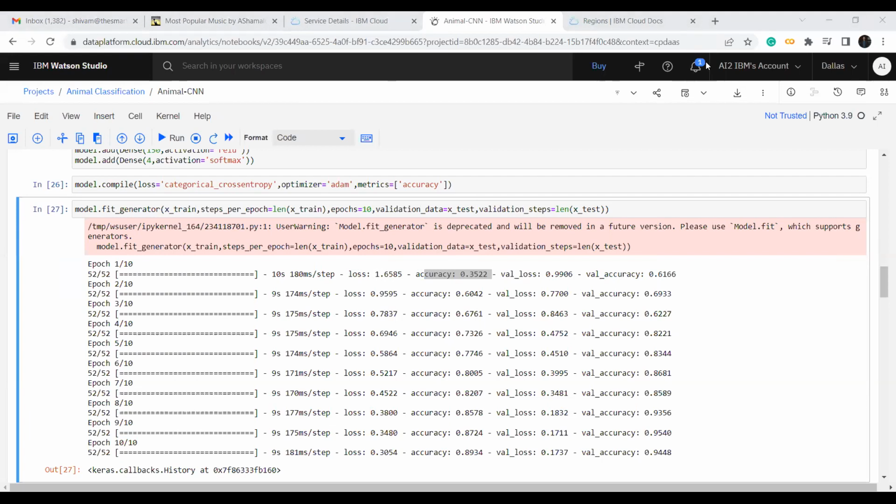Is that a good model, guys? If you give an elephant image and always get an output of crow, it means that your loss is high and accuracy is low. So it's important that when we are working with a neural network, we check that our loss is low and accuracy is high.